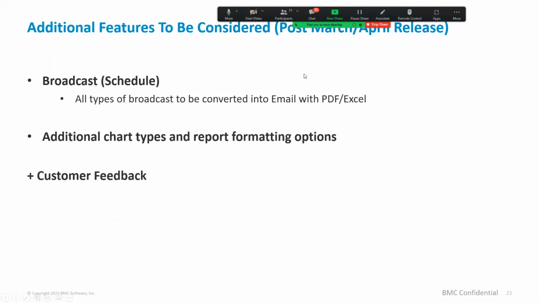Once we complete our initial release, we will continue to expand the scope of the conversion tool, and the immediate thing that we will include is the broadcast. Some customers extensively use broadcast or scheduled reports. So we will try to get the broadcast-related metadata for each report as well, so that you are able to get not just the report and its chart visualization and query, but also the schedule associated with that broadcast. And as I mentioned, we'll expand for additional chart types and some customer feedback that we'll get from the initial release.